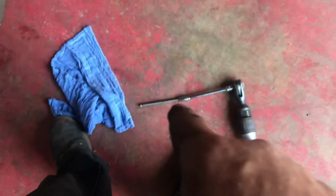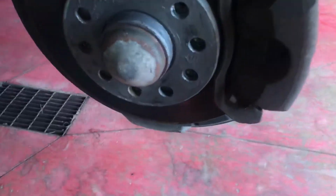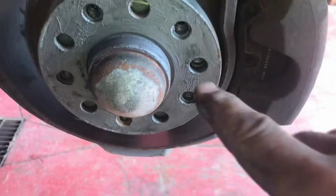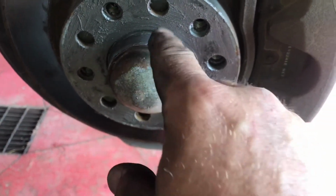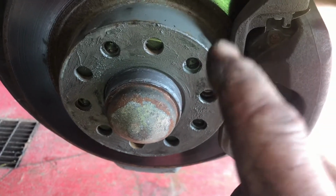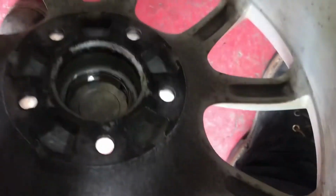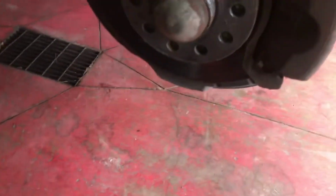If you don't take the caliper off, just undo the 2 bracket bolts. Like I said, an 8mm ball kind of works the best. Alright, in my opinion, one of the most important things in the job is the anti-seize on the face of your rotor, up where the rim sits, and this inner circle. Especially if you live anywhere where there's snow, salt, you've got the cast iron or steel hub against an aluminum rim, with the 2 dissimilar metals, and man, she can get stuck on there. To me, that is super, super important.